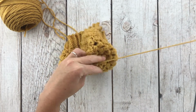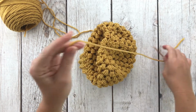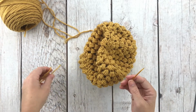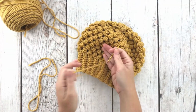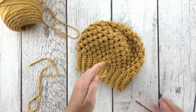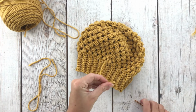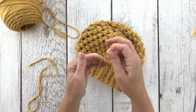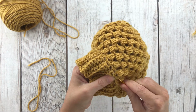After you get your tail sewn in, you can snip that yarn, and since this piece is still pretty long, I will use it to sew a tag on the front of my beanie, and I will link how I do that. I have a video for it and I will link it below for you guys, so you can check out that video if you'd like. Sew in my last tail and then we are all done.